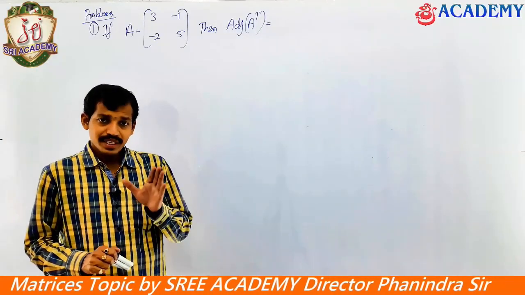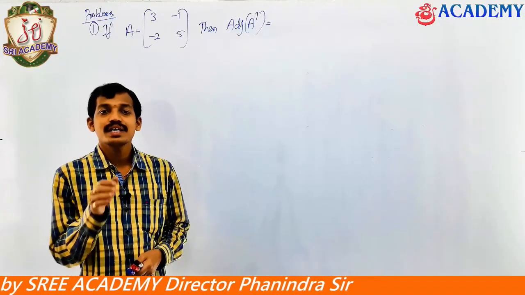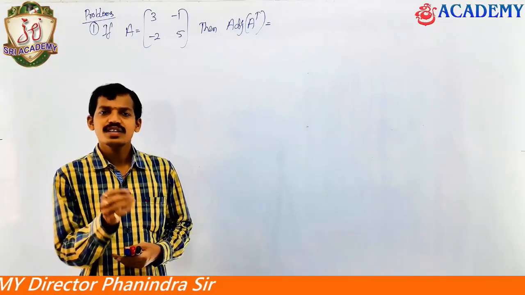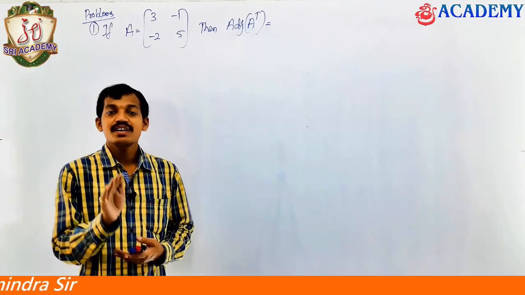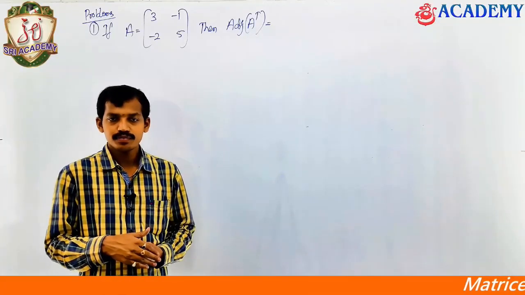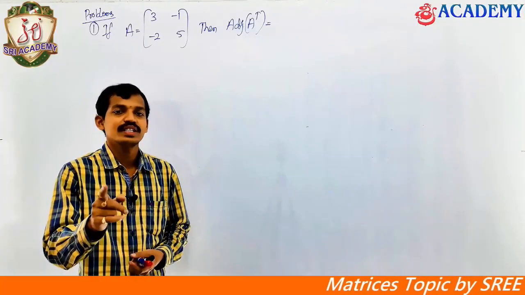That's why, if determinant is not equal to 0, the inverse matrix exists, so the inverse exists for non-singular matrices. You can write as a statement: for a singular matrix, inverse does not exist. For a non-singular matrix, you will always get an inverse matrix. Must and should, for that purpose, first of all, you have to find the determinant.